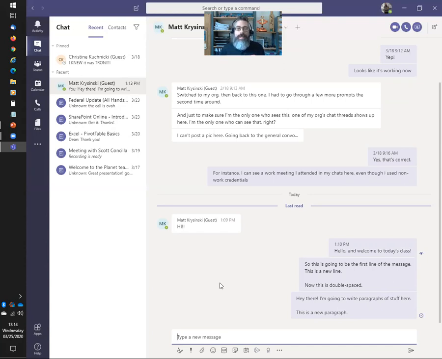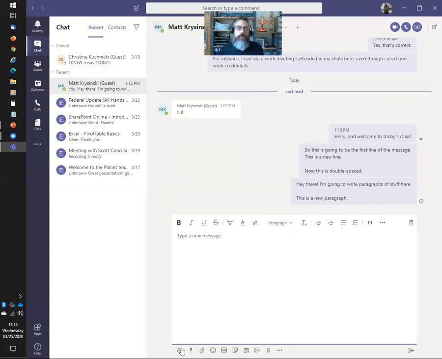Again, quite honestly, I think in chat you'll probably just be writing basic one-line messages, but overall, I think these are cool things to know about. So again, in the single line box, you can press Shift+Enter to get a multi-line message in the quote unquote single line box. If you're in the multi-line full editing box, and you want the keyboard shortcut to send your message, it's Control+Enter.